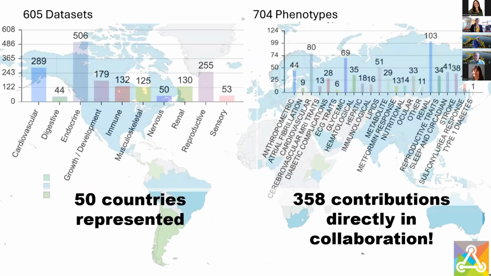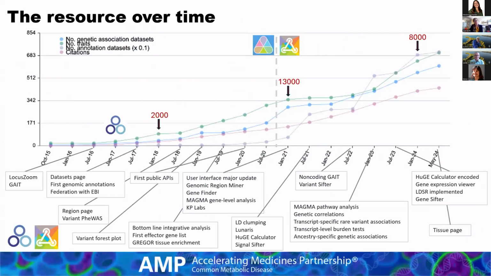And this is evidenced by the fact that over 50% of our data sets from human genetics have been contributed directly, working with a collaborator, spending time with them, understanding their phenotype, their data, how they want it processed and QC'd, and how they need it represented. That's been very important to us to build a resource that folks use, right? So that makes the resource also something that pivots over time.